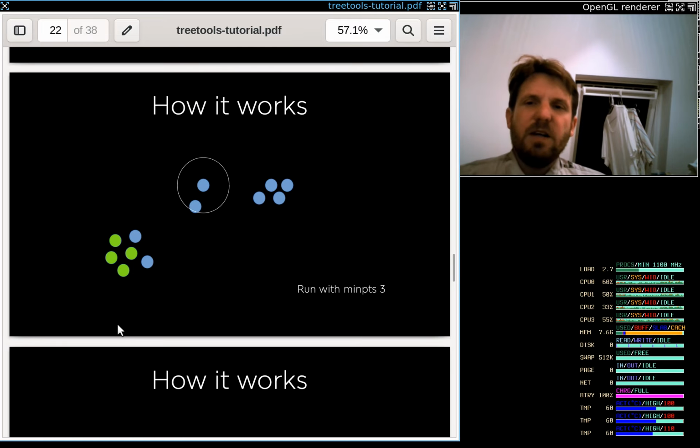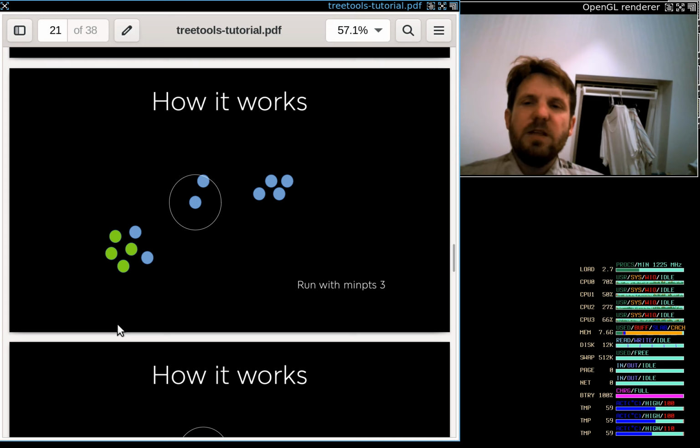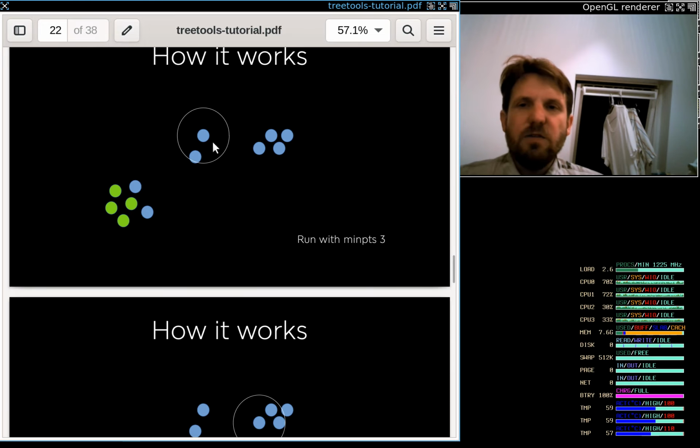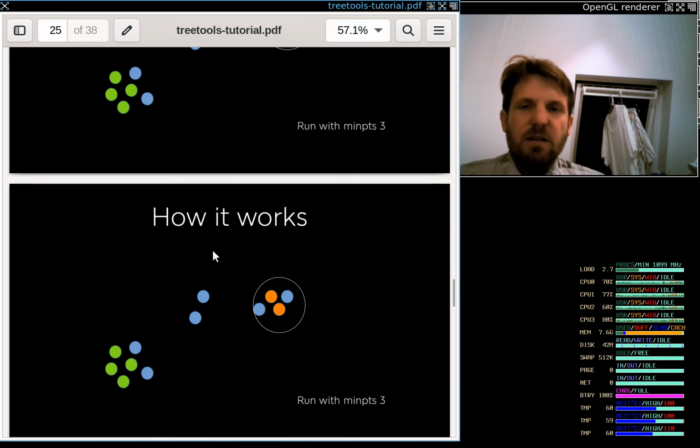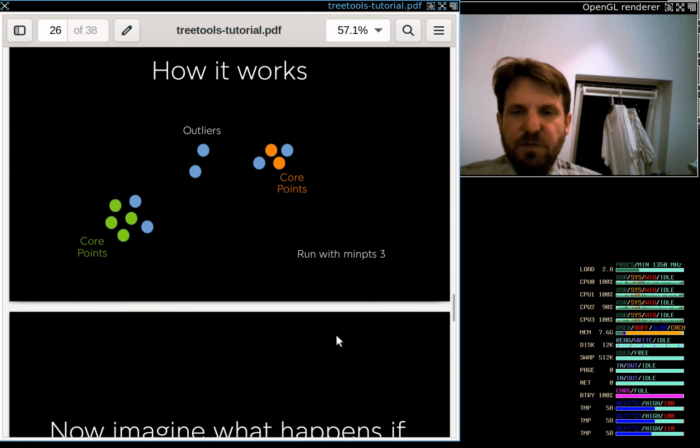using this algorithm, you find that actually, okay, these points are not part of a cluster because they're too diffuse, but these are dense enough so that they join the cluster, and we find this cluster over here. These 2 points here in the middle, they're too diffuse, they don't form anything, and we find a little cluster over here with 2 points which are too far outside, so they are outside of the density limit.